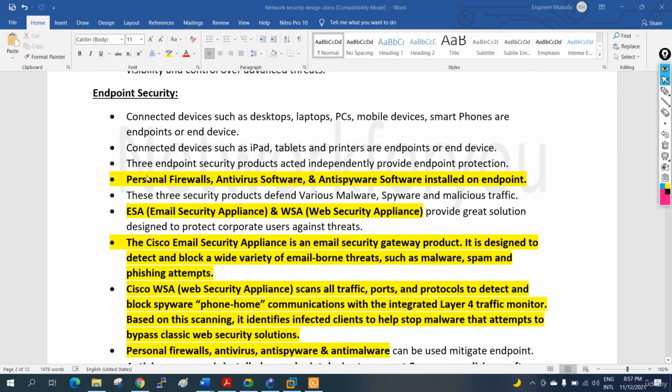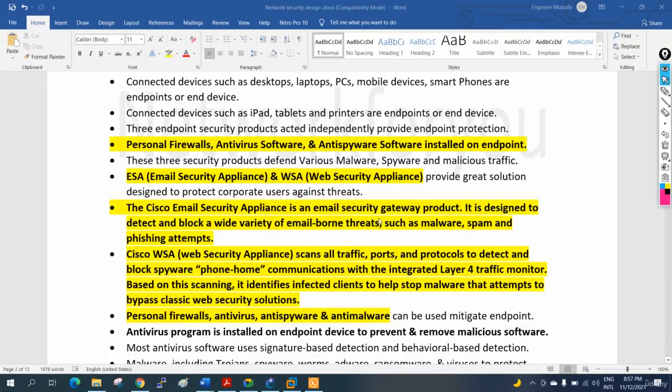So what we need to do, we need to install the antivirus, we need to install the anti-spyware software, and also a personal firewall in Windows 10 or whatever server operating system or whatever operating system we are using. And we have another one also, ESA, that is the Email Security Application, or the Web Security Application. This one also we need to install in our servers. So from Cisco also we have the email security application. In that one they are going to scan the email and check if we have any issue. They are going to block the email and the attachment, like that.